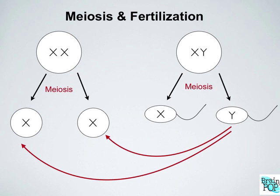Actually, we didn't really talk about this in the reproduction unit, but sometimes a couple may use in vitro fertilization. They're having trouble having a child naturally. They can do what's called in vitro fertilization, where they take egg cells from the female, collect sperm cells from the male, and actually fertilize the egg in a petri dish, in a lab. They actually take the sperm cell and insert it into the egg cell to fertilize it. And then they take that zygote and implant it back into the mother's uterus where it can grow and she'll become pregnant and so on. It's called in vitro fertilization.